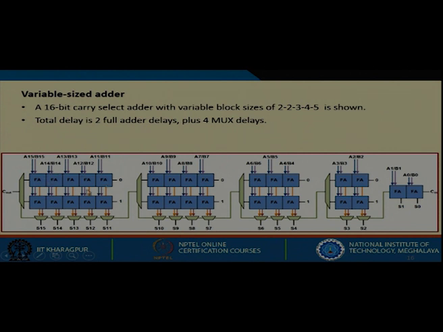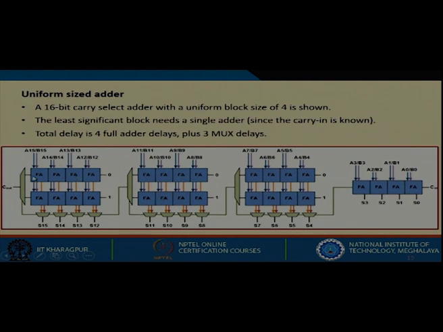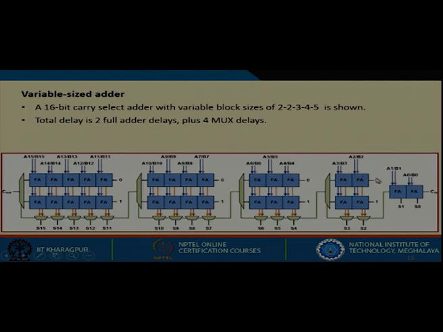You can make these adders of variable sizes, like the last one 2-bit, 2-bit, 3-bit, 4-bit, 5-bit. The idea is that there is no point in having all 4 bits. You see, 2 bits is the minimum time you need for this carry to propagate to this multiplexer. Now by the time this multiplexer propagates the signal, this 3-bit addition is also done. By the time this multiplexer propagates the signal, this 4-bit addition is already done.